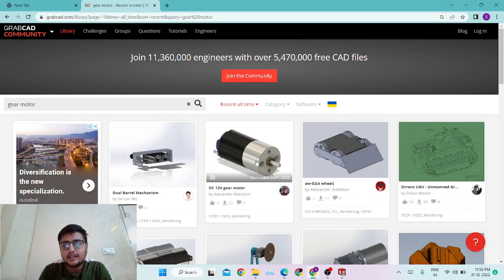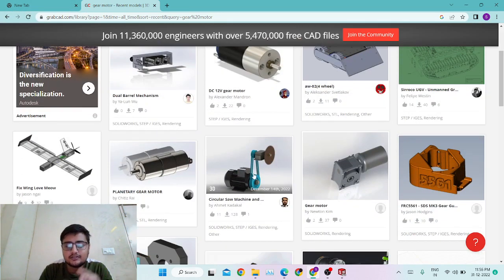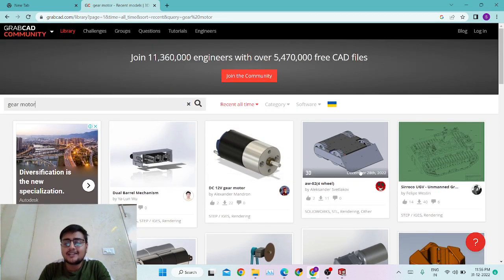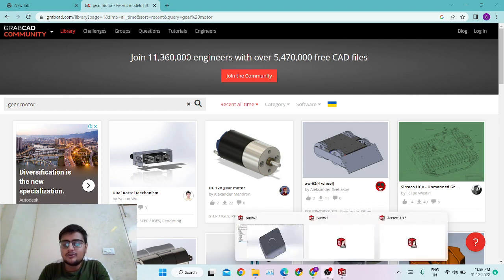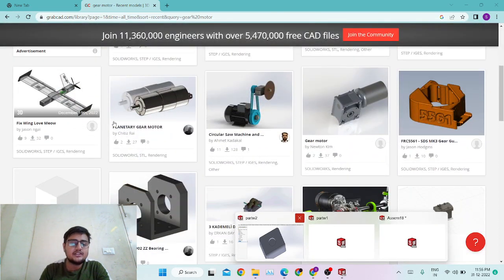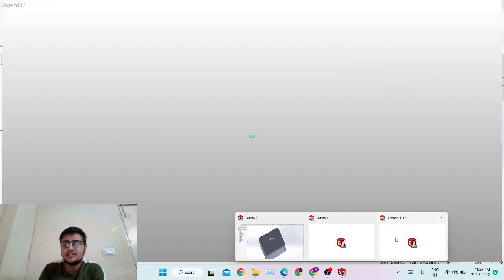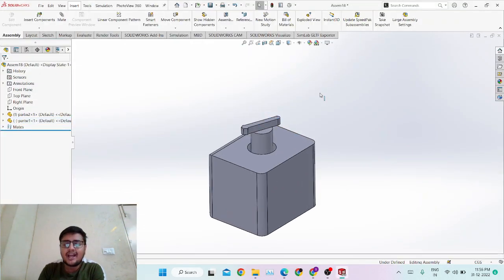Don't copy your bot from here as well. You can just use them to your advantage for making electrical components. Copying the entire bot and everything would be considered cheating. So try to make your own designs and use this only for extra machinery, which is just not required for you to design. This way you can insert this machinery in your assembly and get a viable bot assembly. So with this we end this video, and thank you so much.